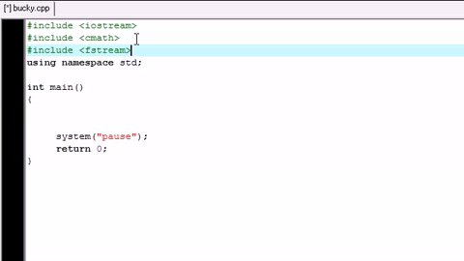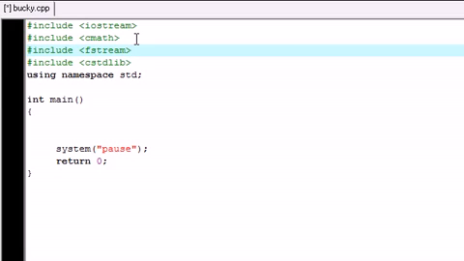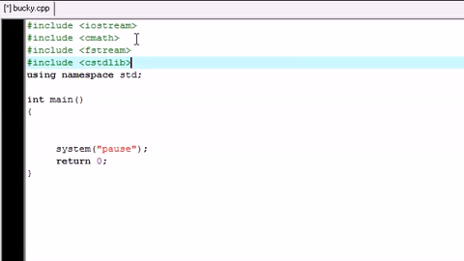I think we included this last tutorial, but I deleted it since then. Another one we want to include, and the last one for this tutorial, is the cstdlib. I believe this is the C standard library, and this fstream is going to let us read files, and we need a function from the C standard library because we're going to be using just one function to shut down in case everything goes wrong. So, not really important, not part of the tutorial, but you definitely need them.